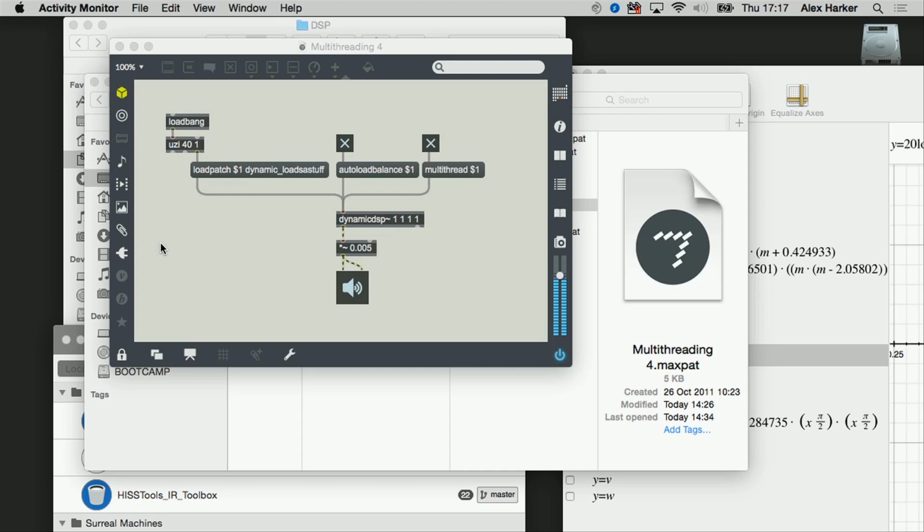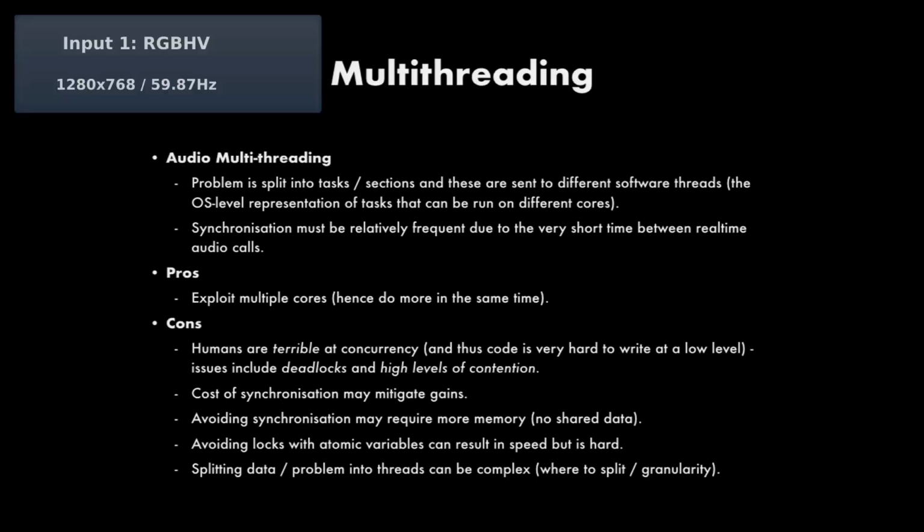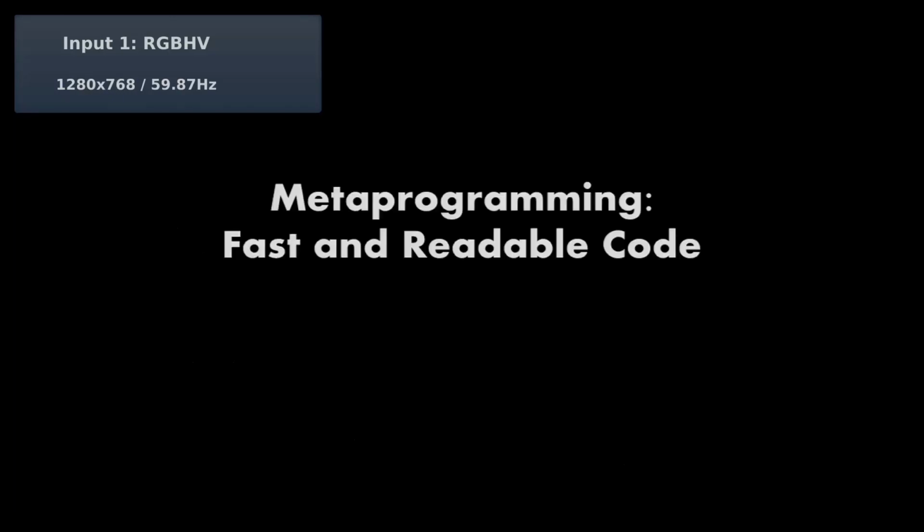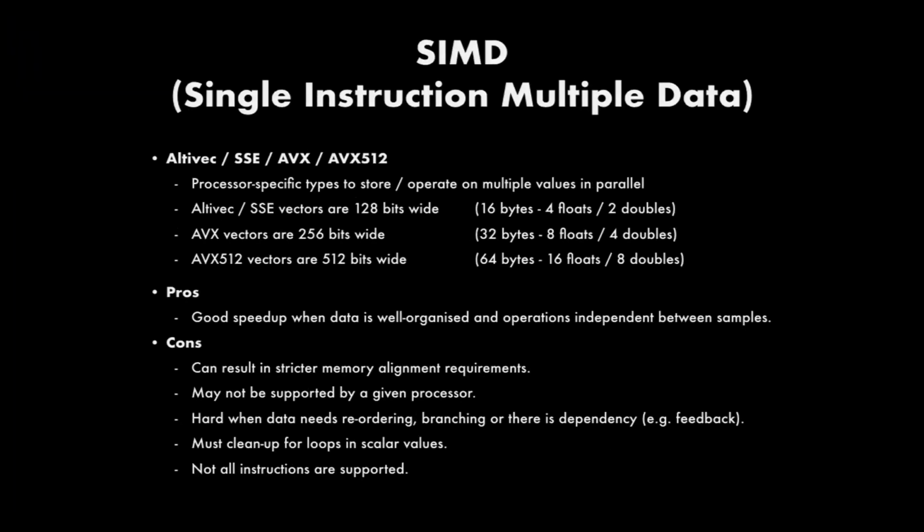You had a question? The dynamic DSP object, is that just a normal Max object? No, it's one of mine. Okay. It's on my website. It's only in 32-bit at the moment, but there will probably be a 64-bit version. I just haven't had time to make more public yet because I've got too many. I've got 100 objects, and it turns out it takes ages to make sure that they all work in 64-bit. People keep sending me emails. I don't have time to do it. Did we deal with everything there?